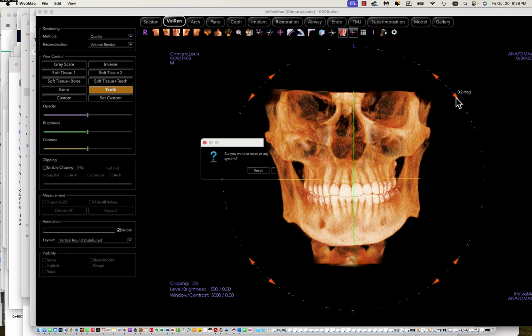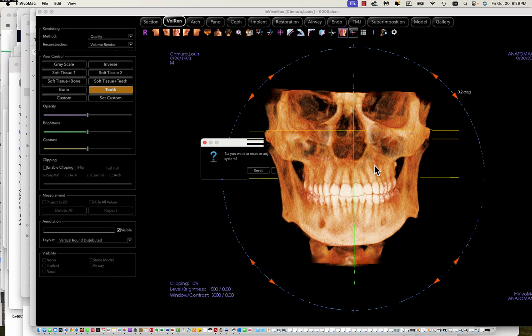And what I'm trying to do, I'm looking from the nasal passage up, and I'm trying to find the best orientation of the upper face. And then I want to rotate this until I see both sides about the same.